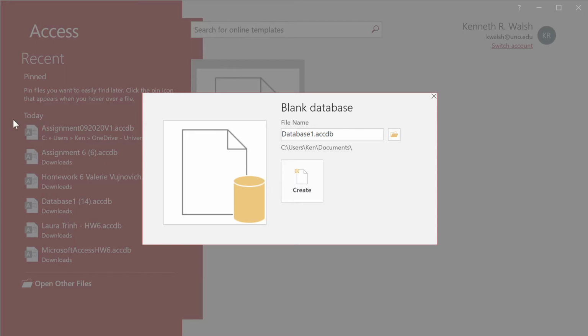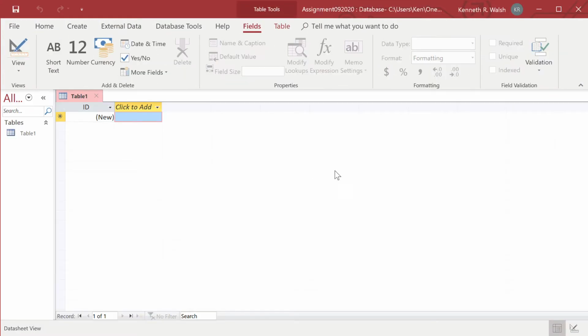Where is that? All right, create the file. I don't need the default table, so I'll just close that.